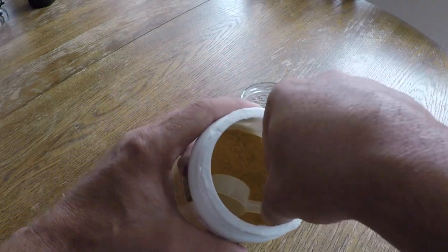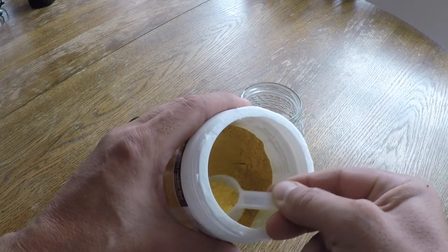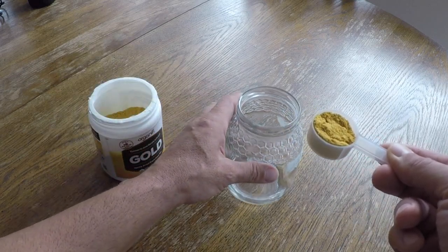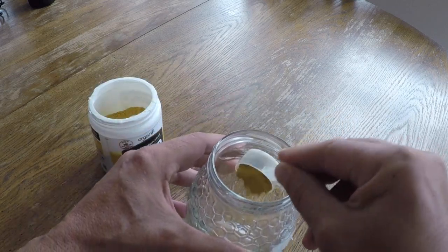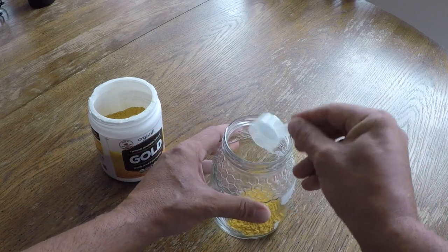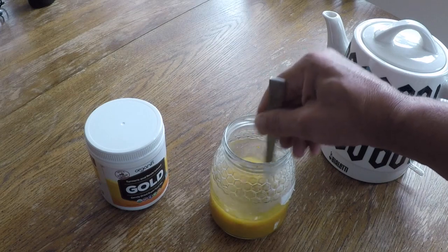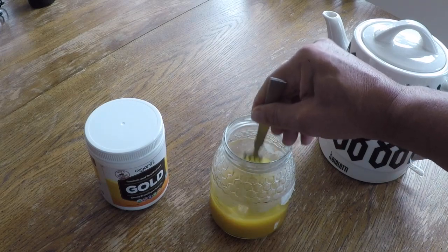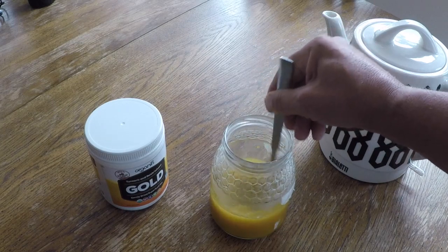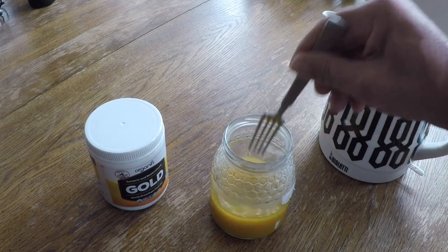Another good benefit that I noticed right away is that I didn't have to use my Vitamix or blender or anything like that. Very easy to make. I basically just had to heat up hot water. Other people prefer a nut milk or regular milk. And for me, you know, water is always good to go. So basically I just boiled up some water, took a scooper that's in here, put it into my mason jar that I generally use for tea, stirred it up with a fork, and was good to go. So super easy to make, and obviously cleanup is pretty easy also.